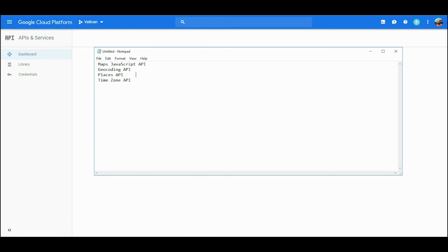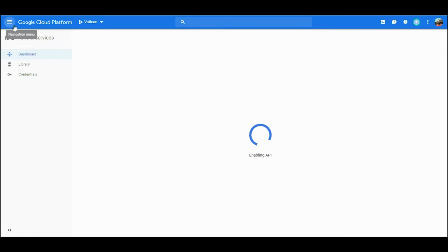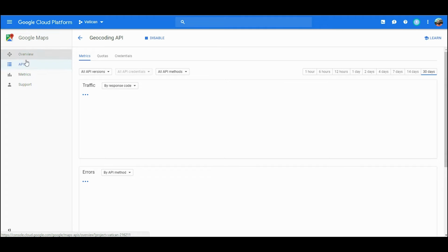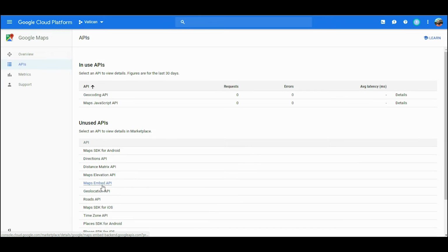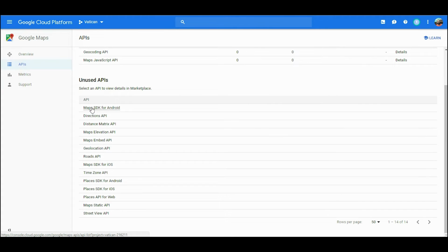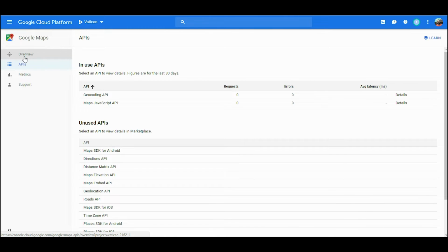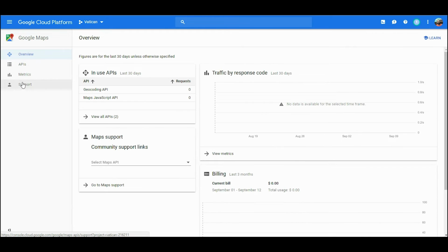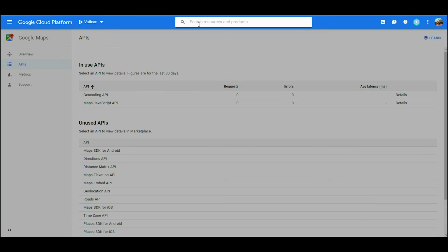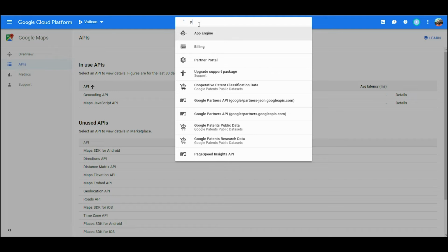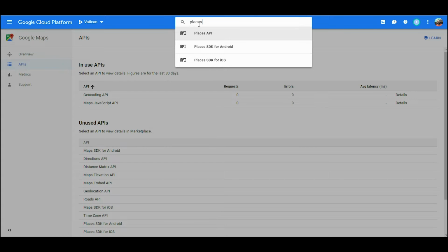Enable. You want to enable the Places API. Under APIs, Places API, which is not here, so you want to go to Overview. Places API, there you go.